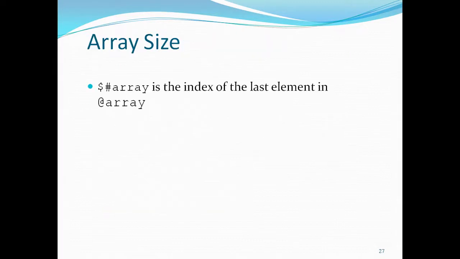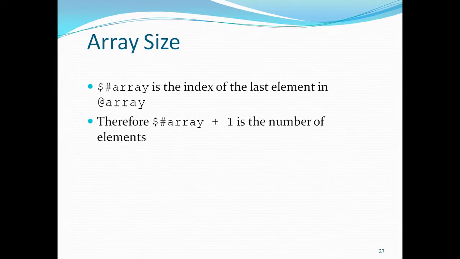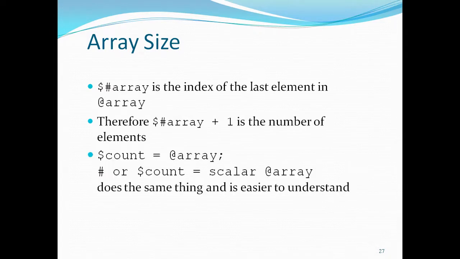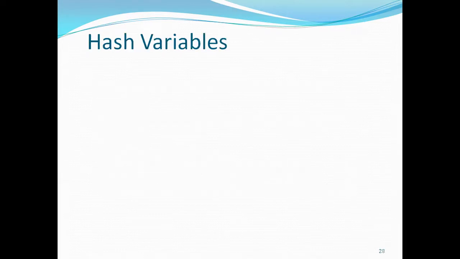Array size. How do you know it? While programming we wanted to know the array size, and based on that array size we wanted to do some validations and other things. In this way, $#array is the index of the last element in an array. Therefore $#array plus 1 is the number of elements. With this instruction, we will get to know what is the size of an array. Then $count = scalar(@array). So scalar of array does the same thing, and this is easier to understand.